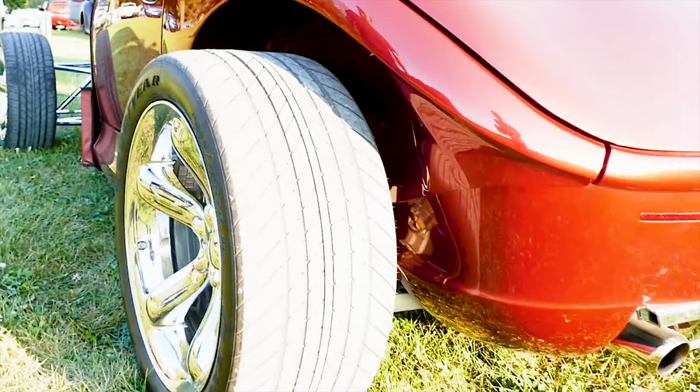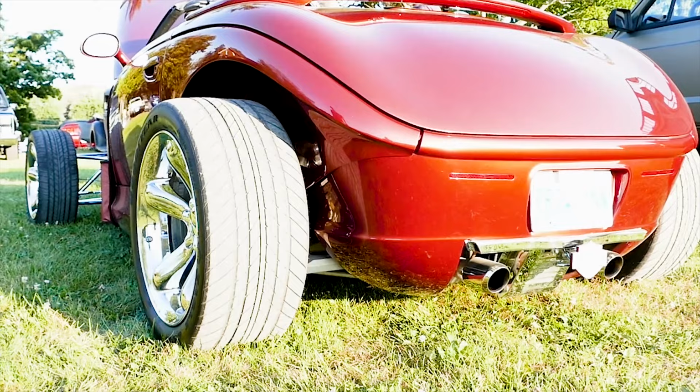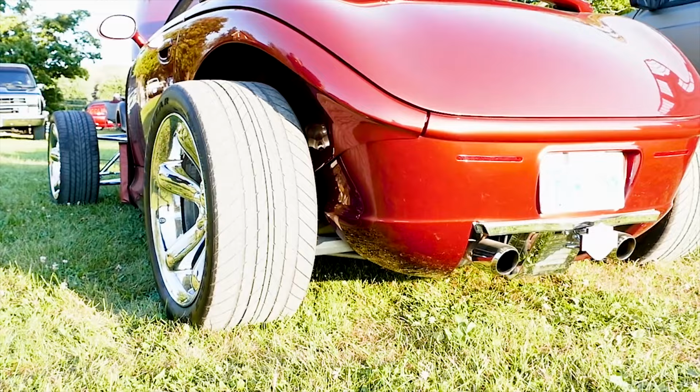The gauge is just right in the middle. How wide are the tires? 275? 295, 40. 295, boys!